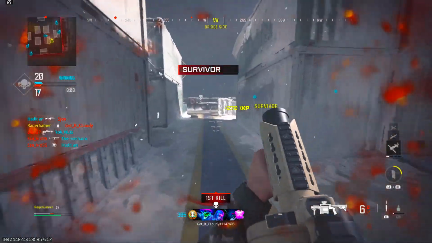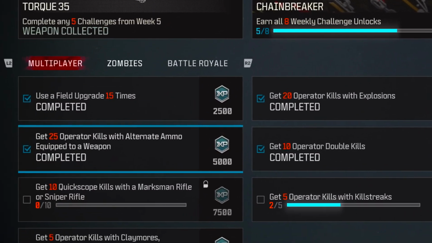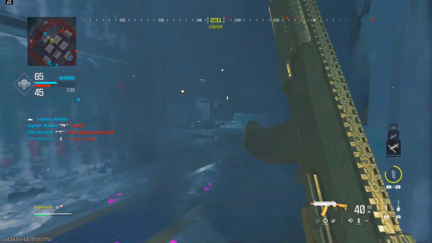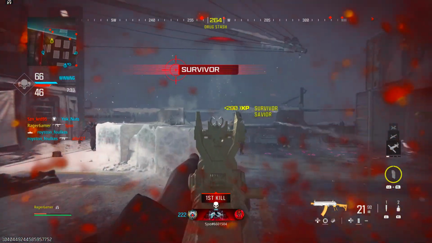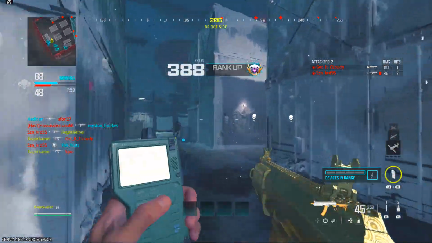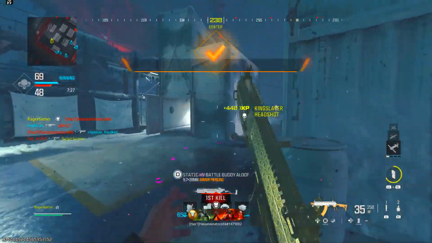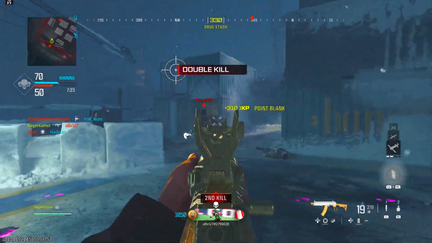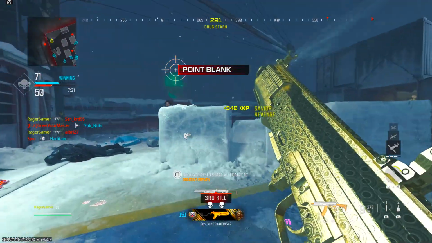The next challenge is to get 25 operator kills with alternate ammo equipped to a weapon, and I'd basically make any class, put on whatever weapon you want, but make sure that for the attachments in Gunsmith, you put on a different ammo type under the ammo tab on the weapon. If you do that, using literally any type of ammo, it will count towards these 25 kills, and then just get the kills and you'll be done, which is fairly straightforward, fairly easy. You can get it in 1 to 2 matches, no problem.